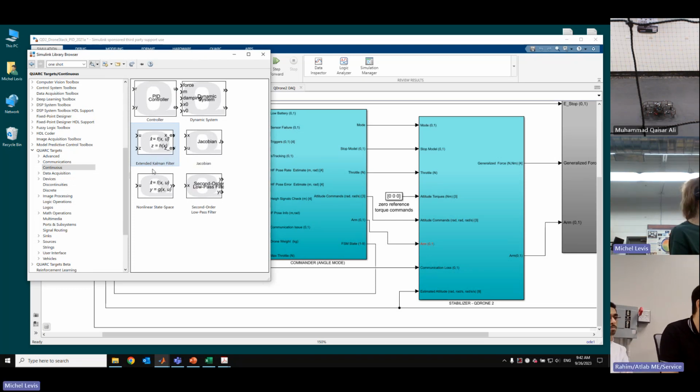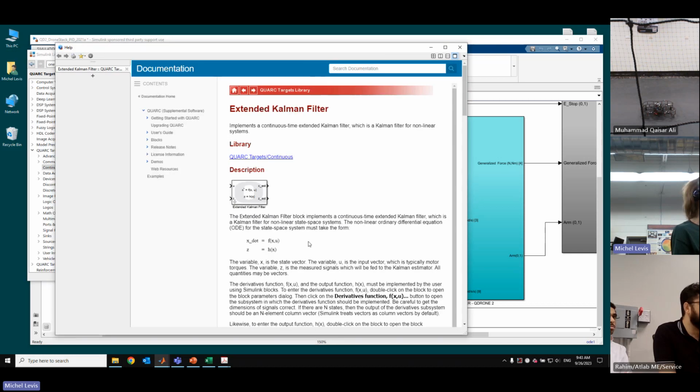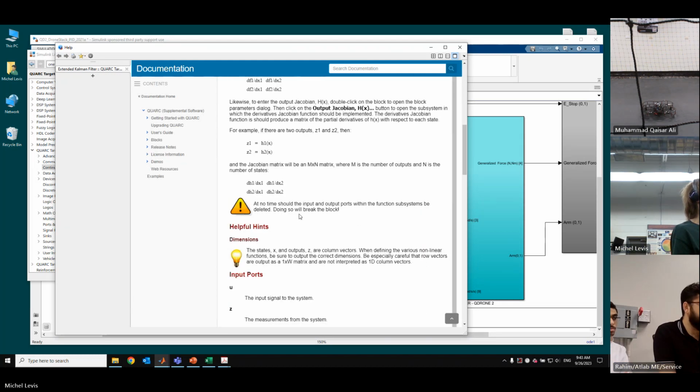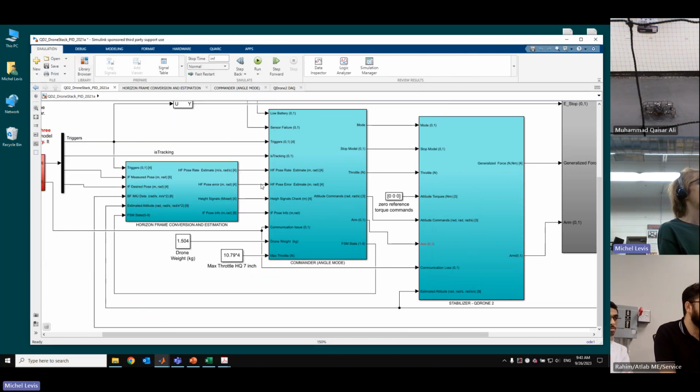Because we have used Kalman filter in some other device, you can implement it using that. You may not need it because it supports the MATLAB block, or if you do, Quarc supports most blocks in Simulink as long as the blocks are supported by MATLAB code and the code generator, you should have no issues. But just to show you, we have this as well. That's great. So it might save you time, might make it easier to implement your Kalman filter using this block. Any other questions?